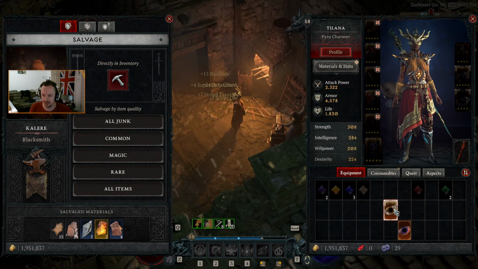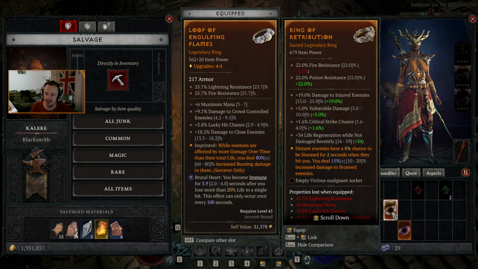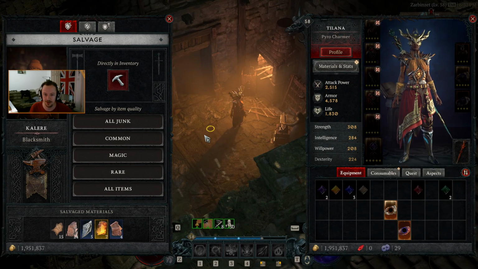Have we got anything interesting from this? Distant enemies get stunned, unstable currents, no. But burning damage, damage to frozen, no. Damage to injured enemies, maybe. No, it's not amazing.